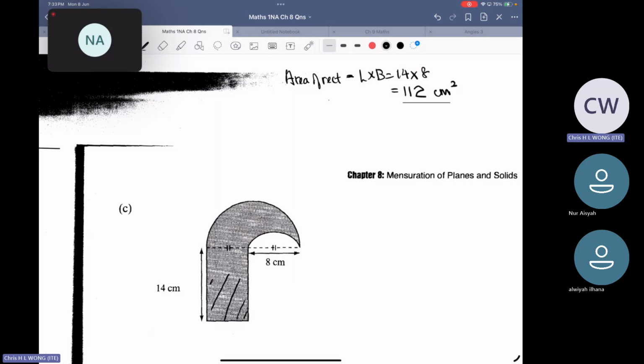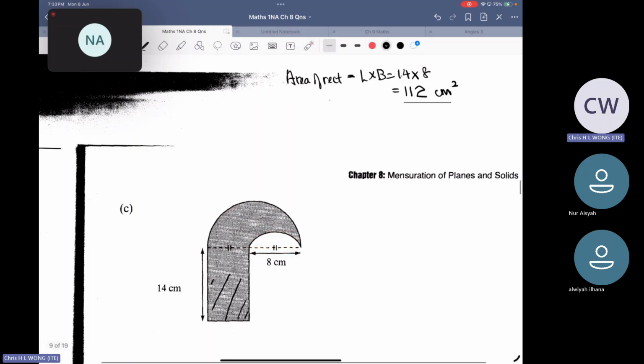Okay. So the second one I'm going to do is I'll find the area of the whole semicircle, this one. Whole thing first, okay? I don't care where there's a hole here. I'll find the area of the semicircle, later on I'll find the area of the small semicircle, then I minus away, isn't it? Yeah. So first one is area of the first semicircle.